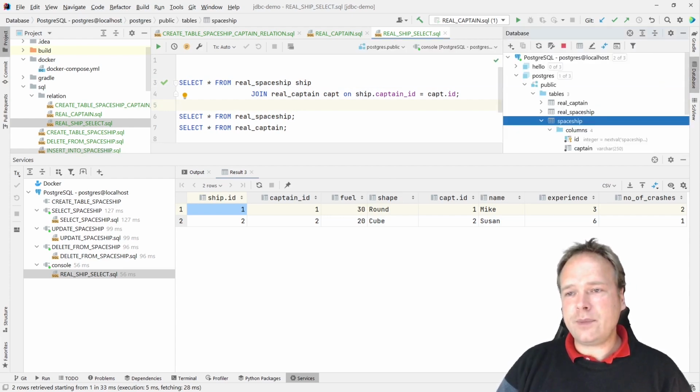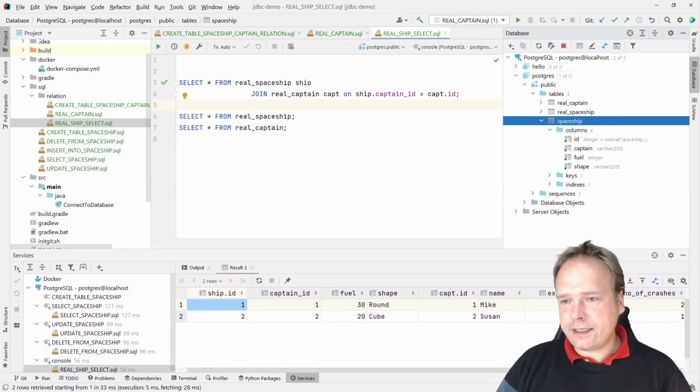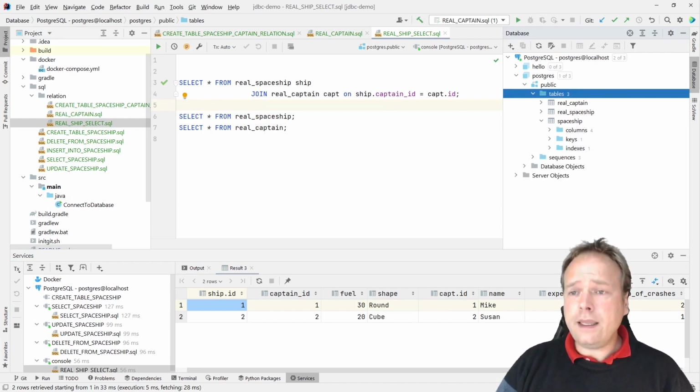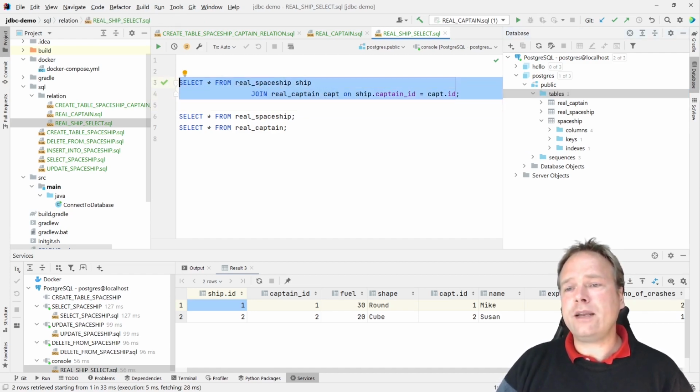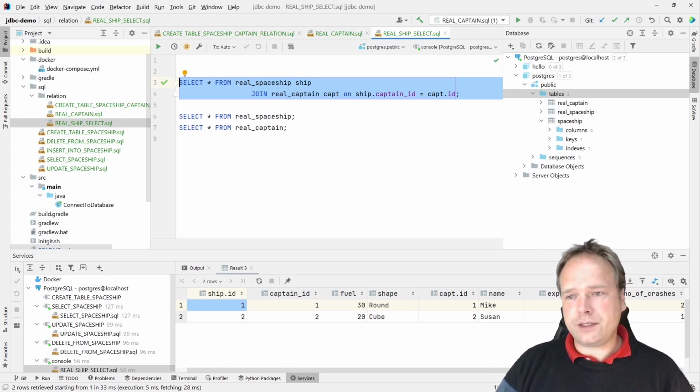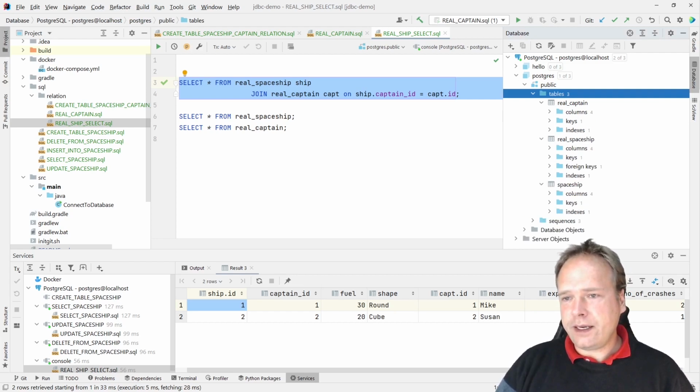And another thing you can use is the database view inside IntelliJ like this. And as I said before, you can just use the community edition, which is free. Of course, you can also use the ultimate version, which I have right here. Then here we can actually see which tables I have. I have an overview. There's also something called views. That is if you don't want to run this SQL every time, then you can actually create a view based on this SQL, and then you can just select from that. That is also an option if you're dealing with very complex SQLs. Then it makes it easier for whoever wants to extract data from your database to use the views instead of using these long SQLs.